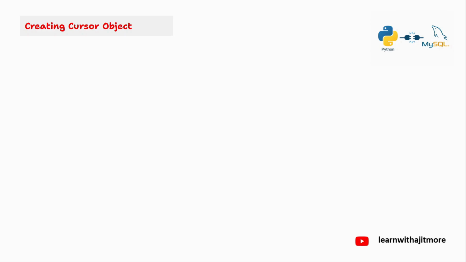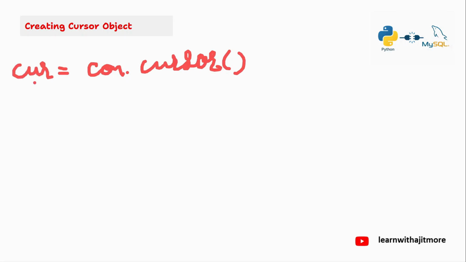Once I get that, con dot cursor. There is a cursor method of your connection object. You'll get a cursor object, and then using the cursor object, it will have an execute method.